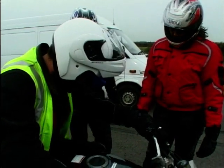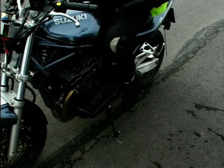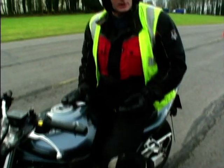Okay. With your feet, you want to keep your feet back on the pegs. On your toes? Yep, like you would normally. Normally, you keep your foot under the gear lever, ready to change gear. But if you do that today, you might accidentally knock it into neutral. So keep your foot back on the pegs, both sides.